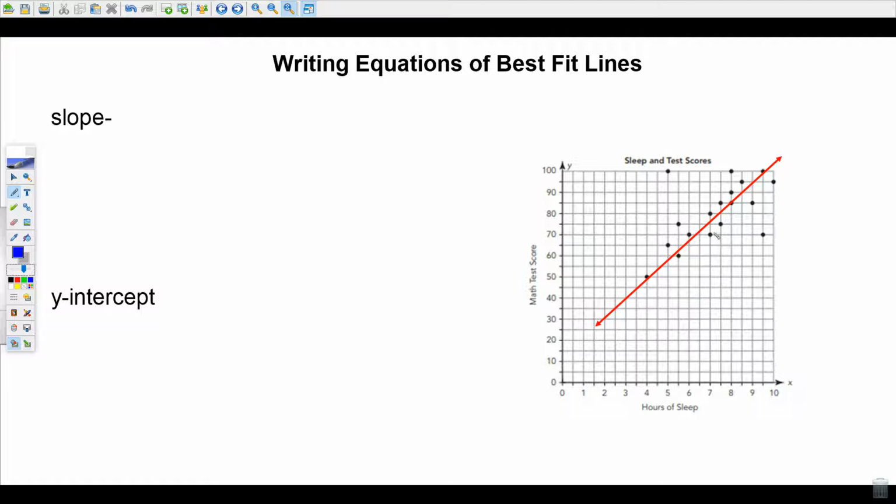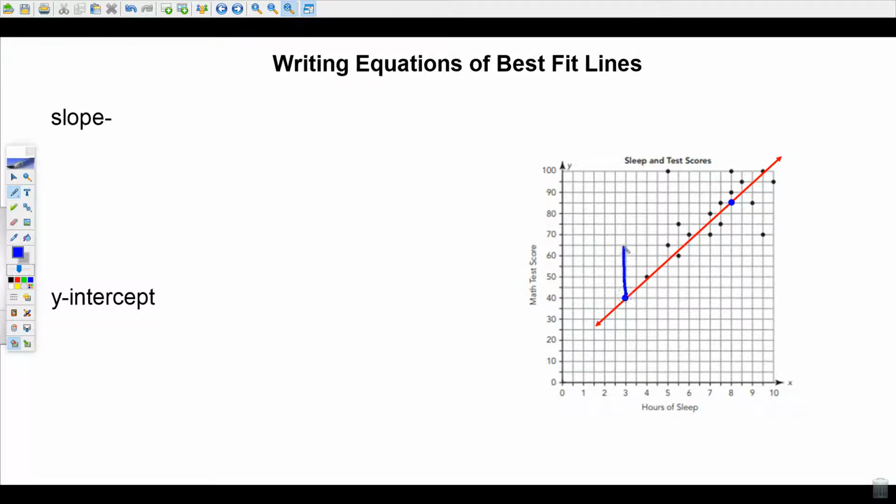So I think right here is a good lattice point. Remember, it doesn't have to be part of the data. Right there. And actually, this one right here looks pretty good also. Let's make sure those are integers. So that's (8, 85). Let's change this one because that's really 2.5. Let's try to get whole numbers here if we can. So actually, that one looks pretty good too. That would be (3, 40). So let's use those. And let's draw our slope triangle using those.